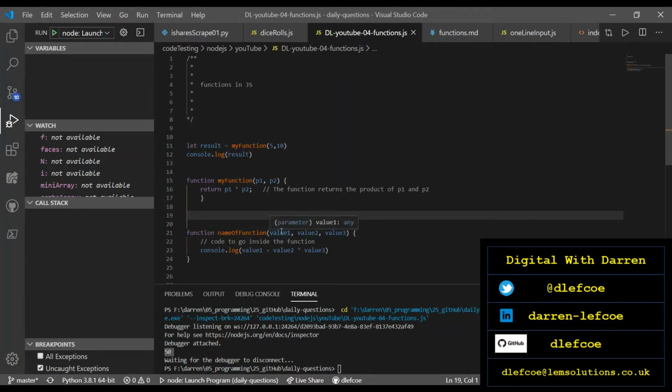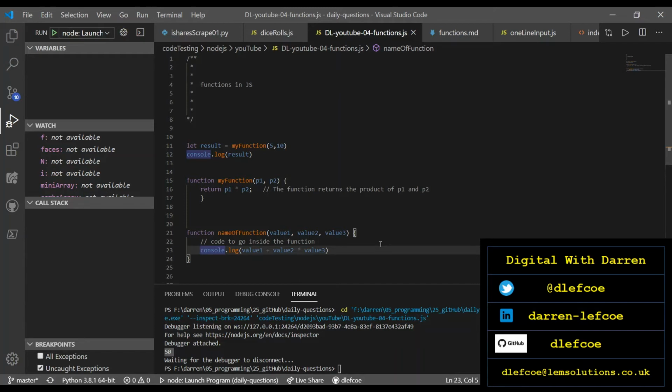Here we have 3 parameters, value 1, value 2, and value 3. In this particular case, the logging to the console is actually done inside the function. We can do that if we like. We don't always have to return a value.